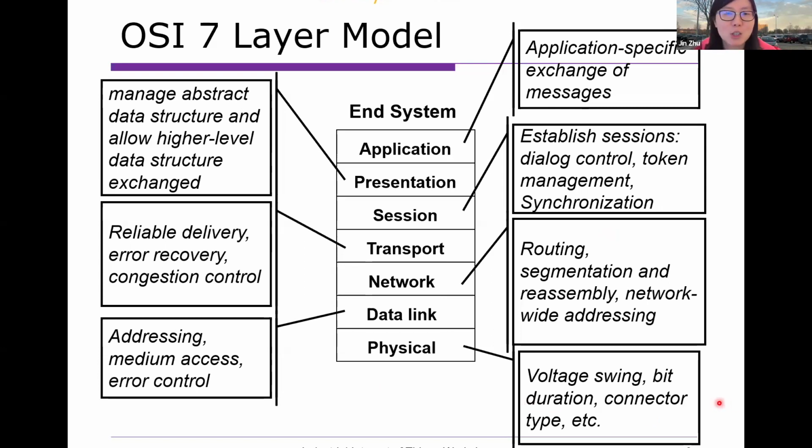Okay, so the actual implementation is using the TCP/IP suite. So what is a TCP/IP suite?